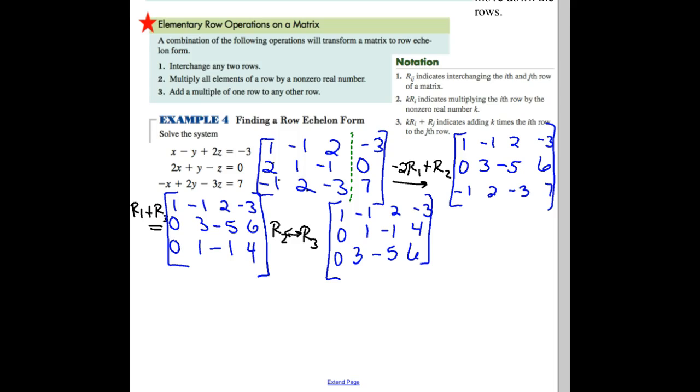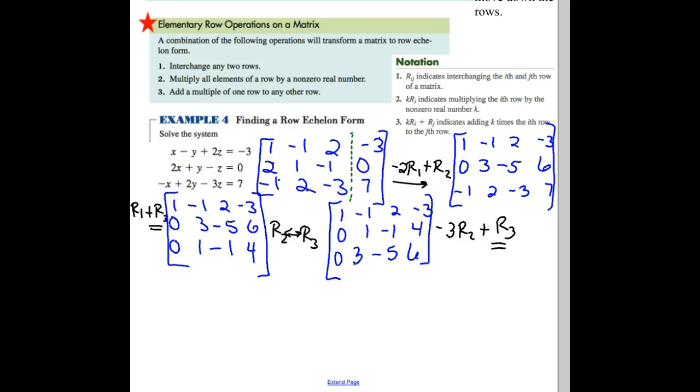Yeah, you do not ever want to go back and use row 1 now. Because remember, if I start multiplying row 1 by something and adding it, I've reintroduced my x's. So at this point, once I've got the zeros for my other x's, I just want to work with rows 2 and 3 and combine these somehow to get rid of these y's in the bottom. So we're going to take, what did we say, row 2 times the negative 3 and add it to row 3, and we're changing row 3. Good with that process?